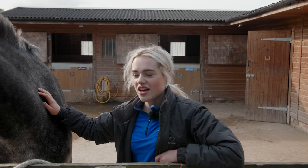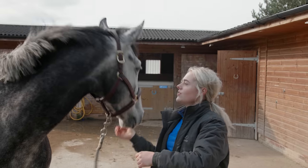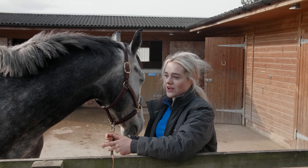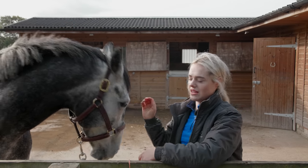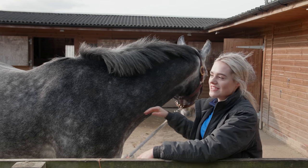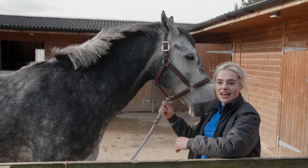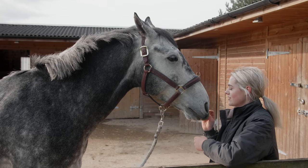We're doing the 80. So a few of the fences, we could probably trot in if we get a dodgy line and things like that, hey? But it should be fine. We're gonna take it nice and slow today as well. Start off with a few little logs, gradually build it up, but we're not gonna do anything wild. He's still young and we're just here to have fun, really. My instructor was like, yeah, go for it, go and have some fun, see what he's like out at a party. If it goes well, great. If it doesn't, you'll learn something. And yeah, we'll have something to work on then.